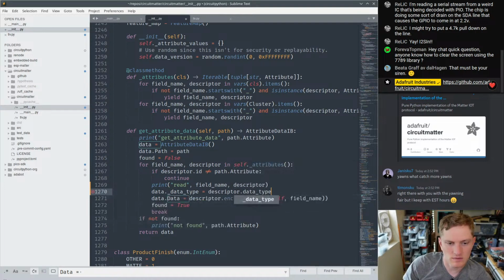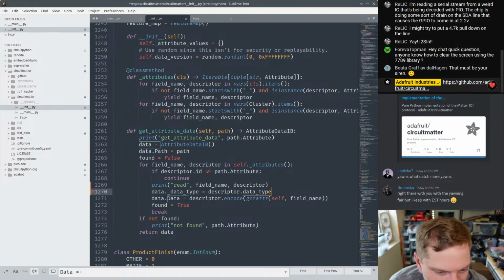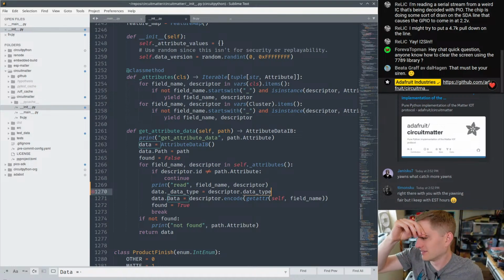I can have the descriptor, the attributes need to know their data type. It's like very meta, where the thing we're writing into doesn't know the type, but the cluster that we're sourcing the data value from, the attribute, does know its type. I think. I hope.